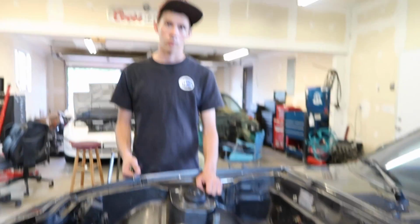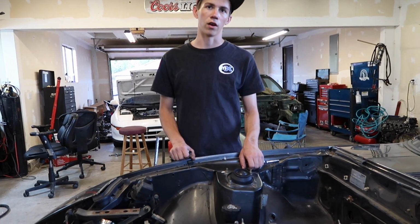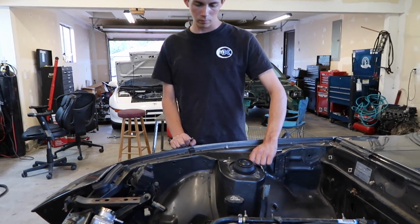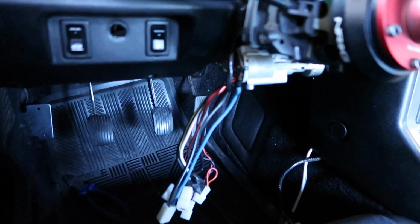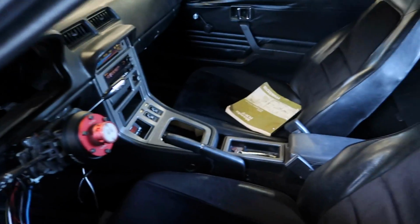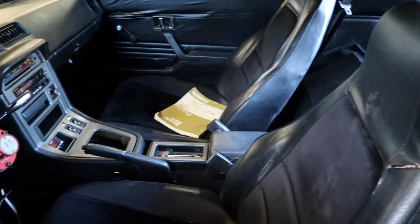What else do I got to do? You haven't put any of the Holley EFI stuff. That's the last thing you filmed, was unboxing all your Holley stuff. Yeah, I was unboxing the Holley stuff. So I haven't done any of that yet. I still got to figure out what the pinout is for the stock ignition in here. I've got to probably mess with that tonight. I'm not sure exactly, but yeah, I put some of the interior back in, obviously, as you can tell. That clean black interior though.